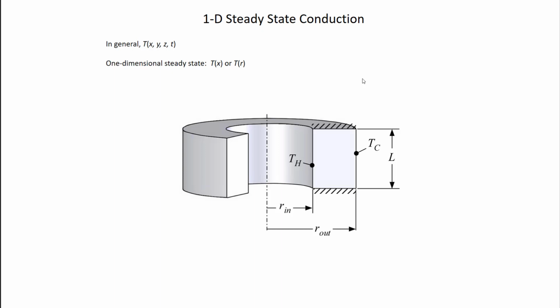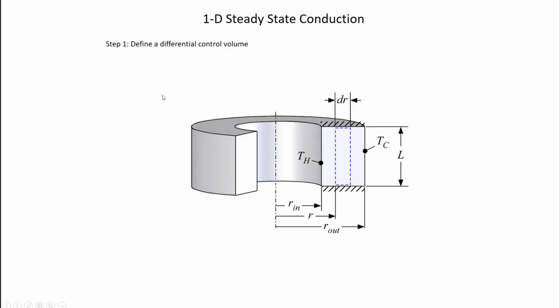So first thing we need to do is practice and establish some steps in terms of how we derive the differential equation. The steps are basically always the same. They get a little more complicated as the problems get more complicated, but the steps are the same. First thing you're going to do is define a differential control volume. A differential control volume needs a little bit of discussion. This is going to be differentially small in the direction that the temperature is changing, right? But it doesn't have to be differential in directions where the temperature is not changing.